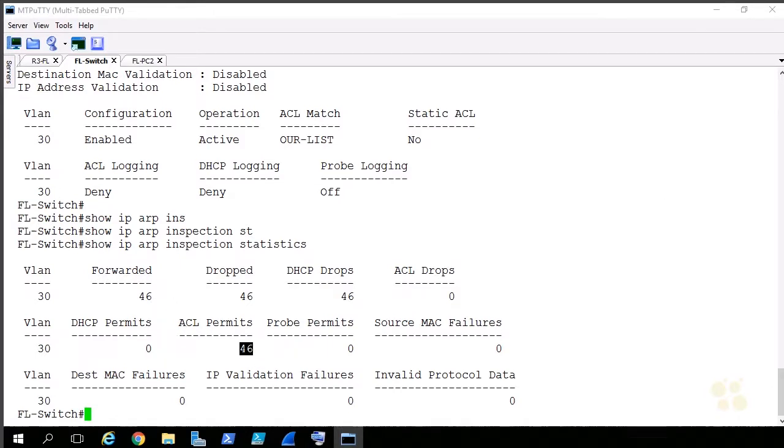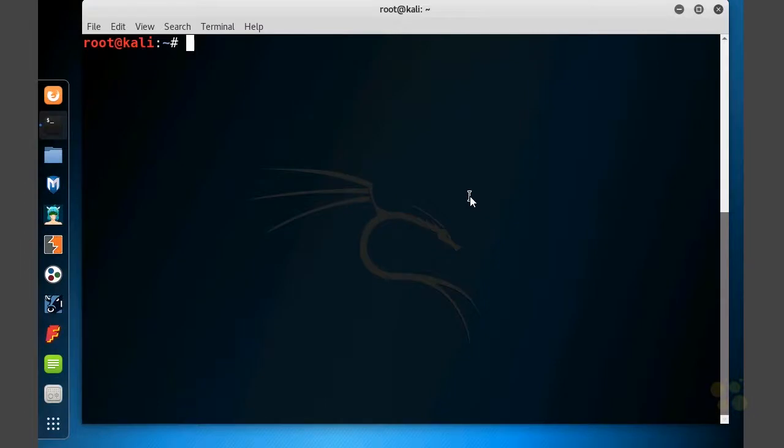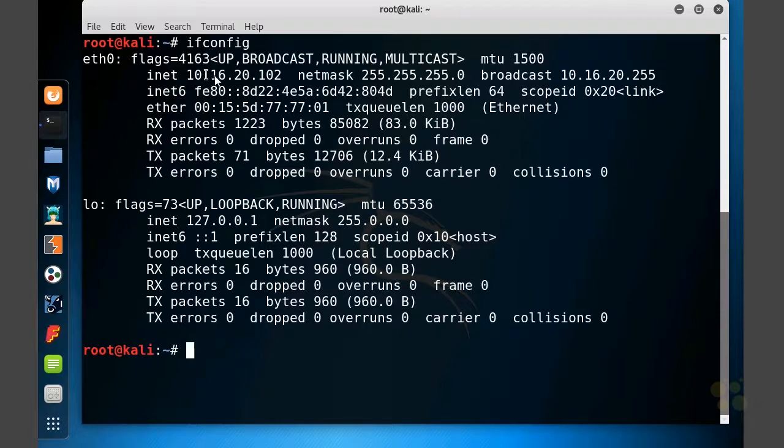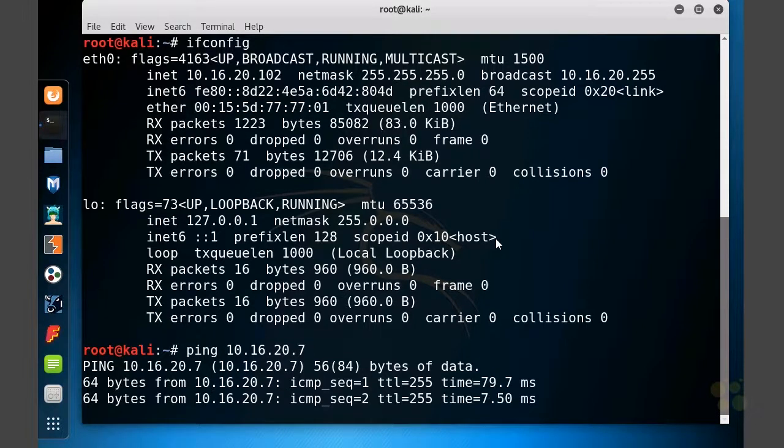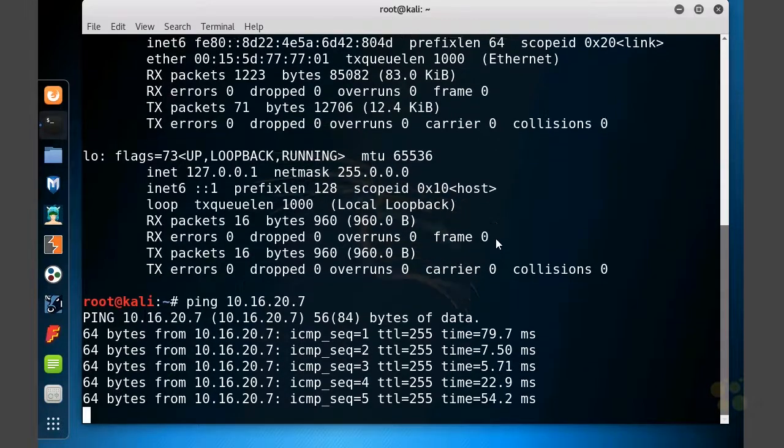And just for grins, to move the counters a little bit from something other than matching on the ACL, let's go ahead and go to our Kali Linux box. This is a computer sitting off of gig 0/1 as well. If we do an ifconfig on this guy, he's at 10.16.20.102, and his MAC address ends in 777701. Yeah, that's the guy that was in the snooping table. That's great. So if we do a ping to 10.16.20, what network are we on? We're on the 20 subnet. Let's just go ahead and hit our default gateway at .7. If we didn't already have that information cached as far as the layer 2 address, that would have cached it.